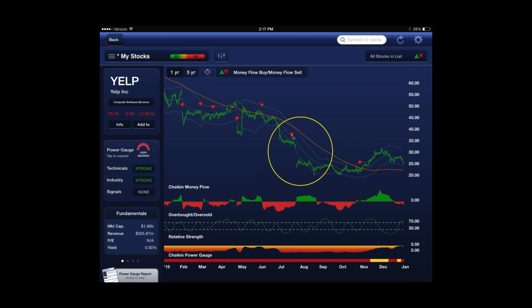And then finally Yelp, where we made this our bearish stock of the week back in July when it triggered a money flow sell signal just 3 days ahead of earnings. It had gapped down twice in the two previous earnings reports by about 18%. This time it went down by 28%. And we actually had clients who made, as you'll see in a testimonial at the end, a lot of money with put options on Yelp.